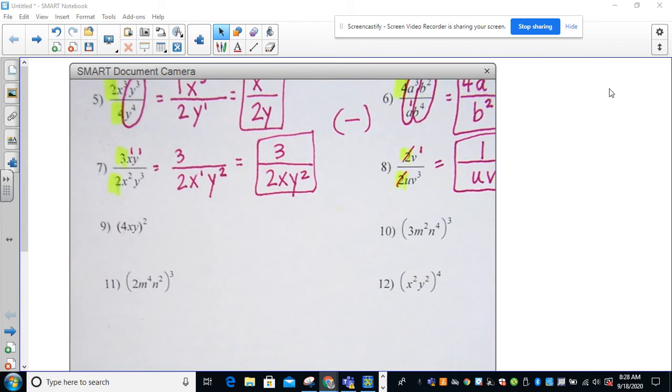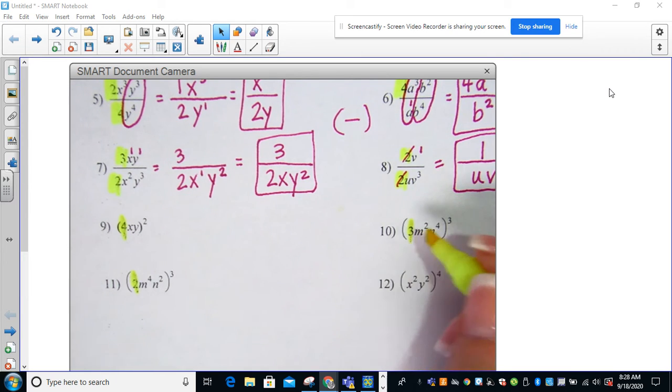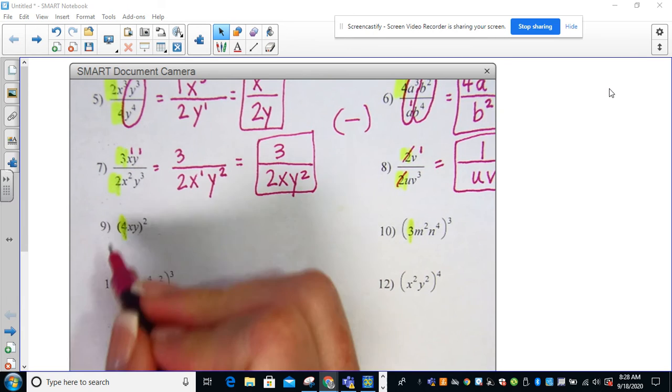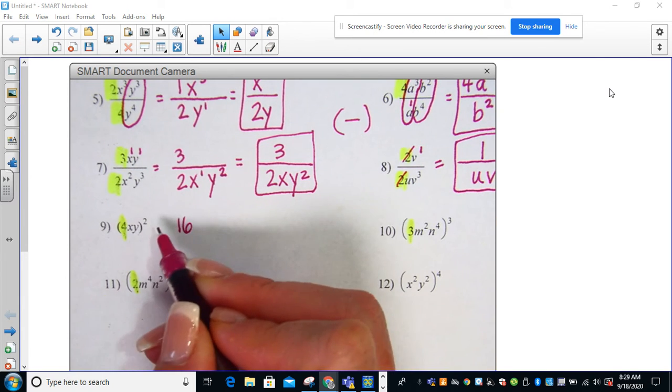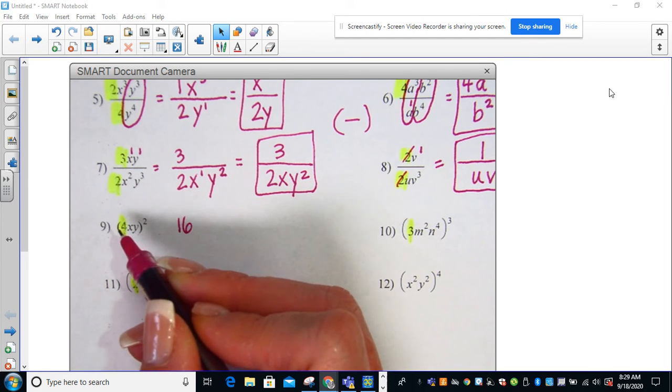So next is what you did with the product rule, or I like to call it power to power. So I'm going to first go through, like I have been doing, and highlight the constants because we treat those like regular numbers first. So I'm actually going to do 4 squared, which is 16. And this is the part that a lot of people forget to do. They forget to actually apply that squared to the whole number as well.